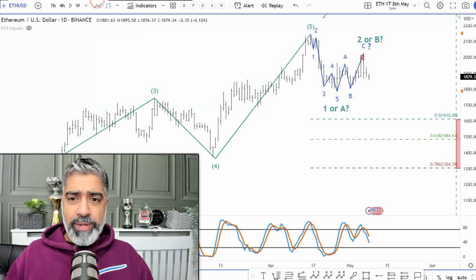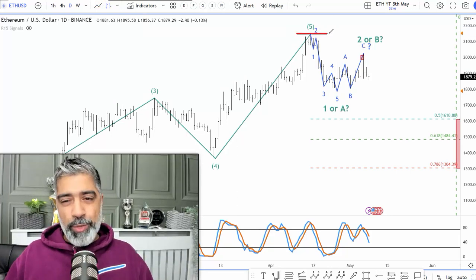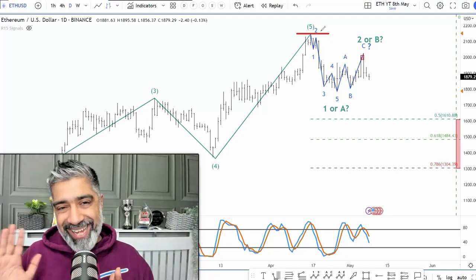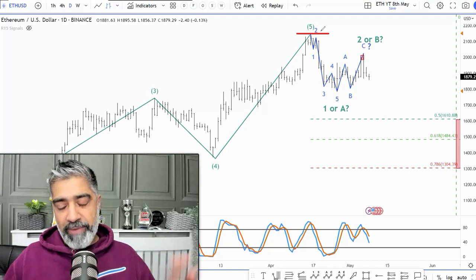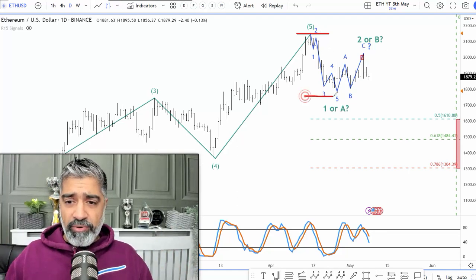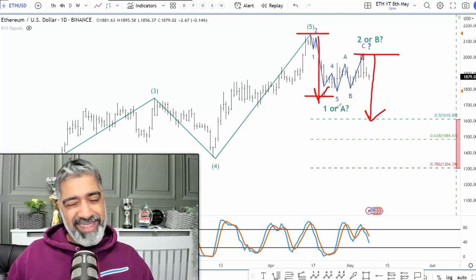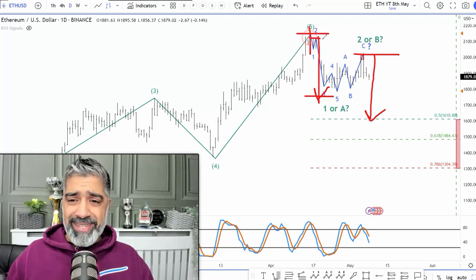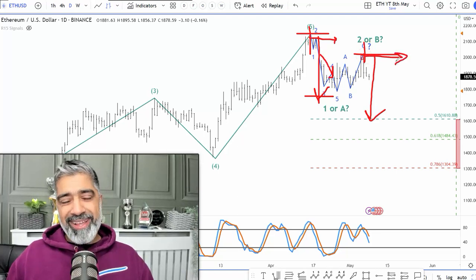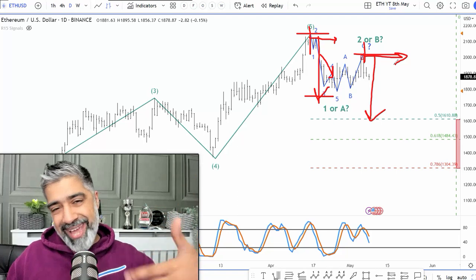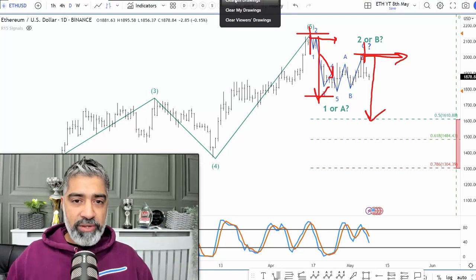So what we're going to do next, and pretty much the last thing, well, actually 2 more things, because we want to project in advance what's very likely to occur, at least as a minimum, is we're going to measure this price movement to the downside and project it from over here. And then we'll see what the minimum price action is that we're expecting. That'll be more than enough. We'll also measure how many days it took for this 5-wave structure to unfold on the downside, and then we'll project that forward as well. And that will give us a bit of an indicative feel of the minimum price and time that we can anticipate ahead of time for Ethereum if this occurs.